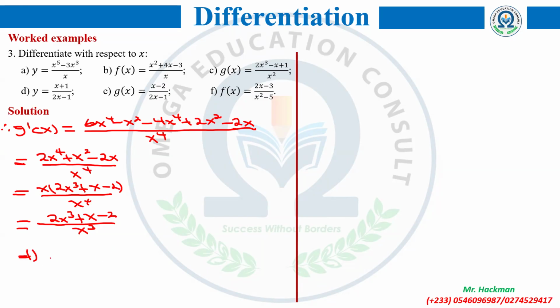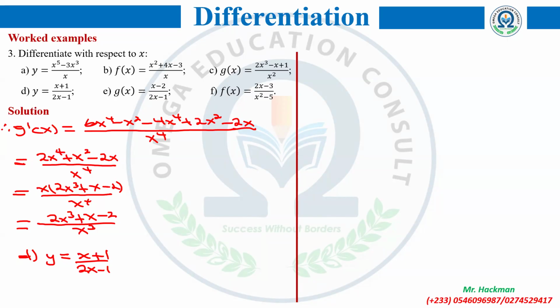As usual, you extract the function that you are asked to differentiate. So that would be y is equal to x plus 1 over 2x minus 1. Once you see a binomial in the denominator, and one of the terms is a variable term, then you should know that you cannot avoid the quotient rule. If you had only a monomial that was a variable term, then you can use or avoid the quotient rule as previously told. In this case, we can't avoid it, so we are compelled to use the quotient rule.